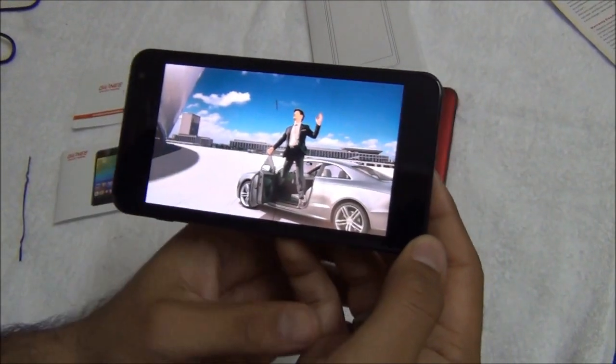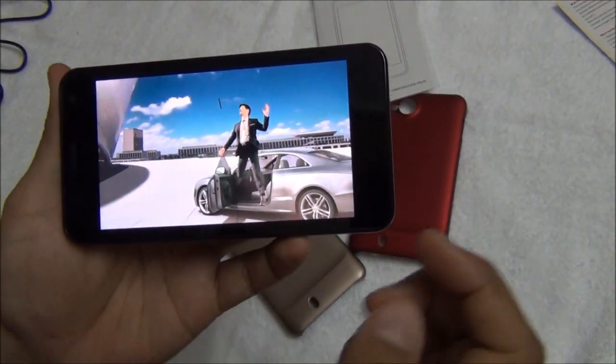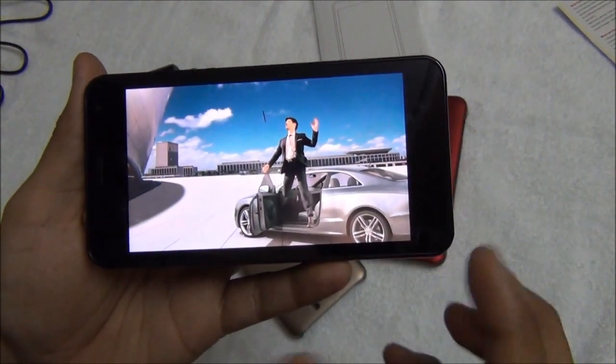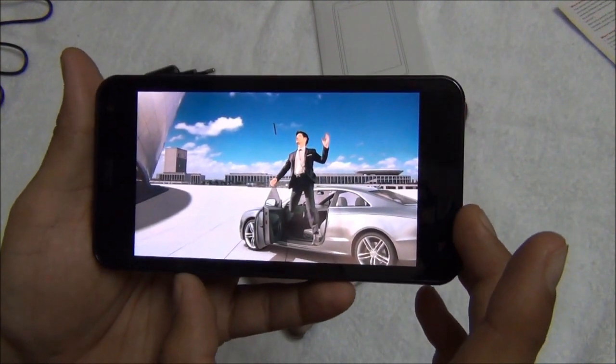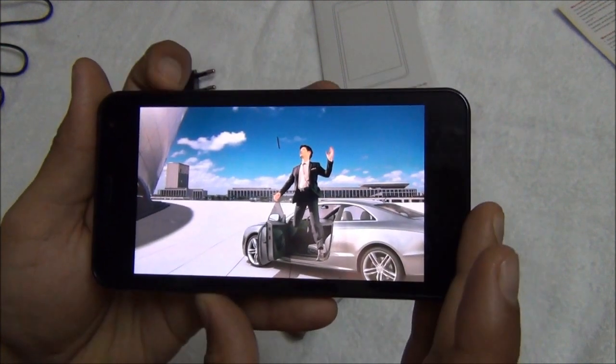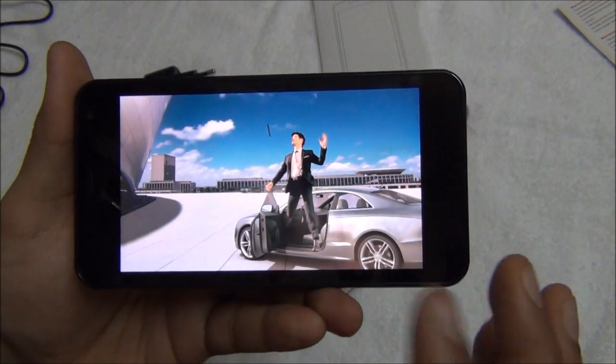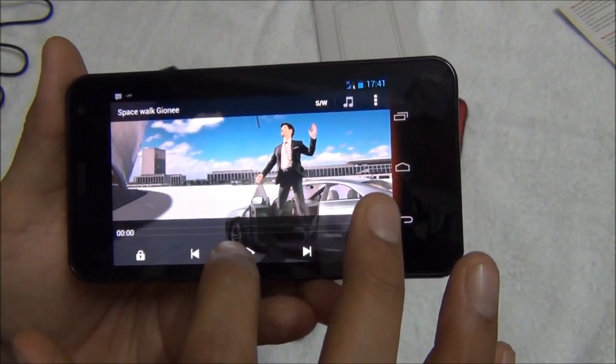If you buy a smartphone, you would probably like to watch videos and consume multimedia video information on the phone. To show you how clear and crisp the display is, I'll play a high definition video for you on the same and show you how the sound quality as well as the video quality on the phone is. I'll turn the volume to maximum so you can see how the sound comes out to be on the Gionee Dream D1.